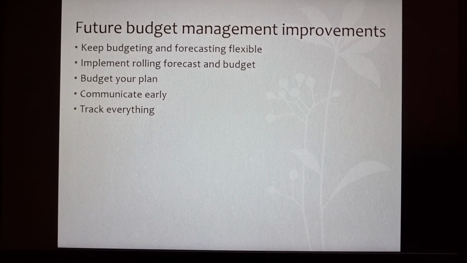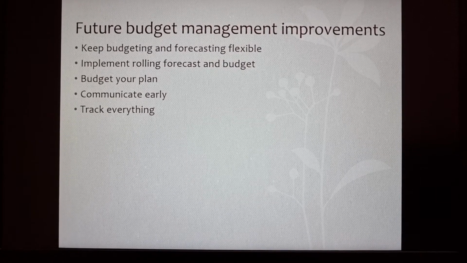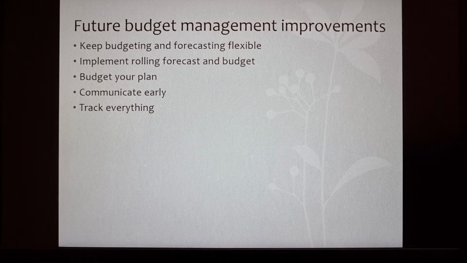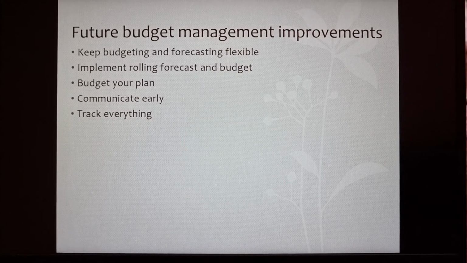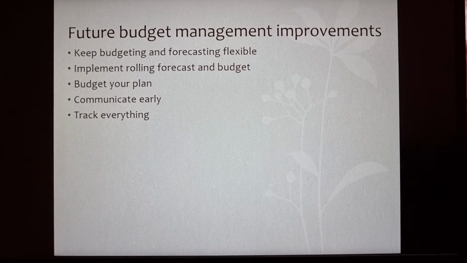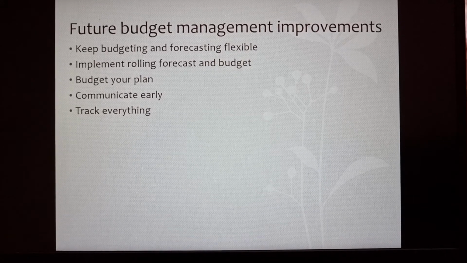For future budget management improvements, keep budgeting and forecasting flexible. If there is an unknown contingency event, such as the pandemic that happened with COVID-19 last year, making it flexible so that there is room to make changes can be really beneficial for having very transparent and smooth budget management.